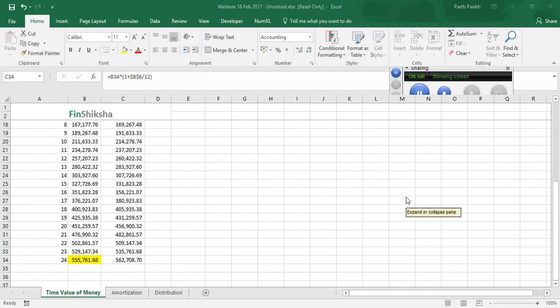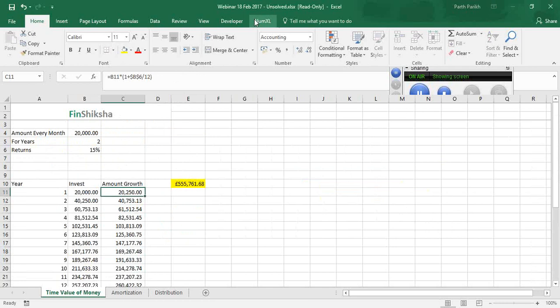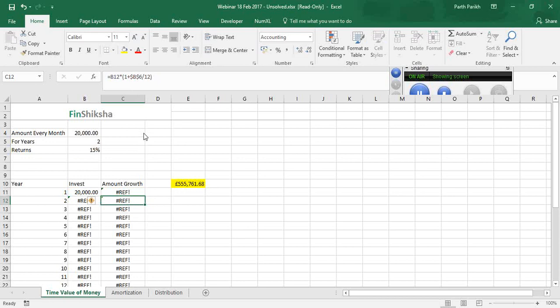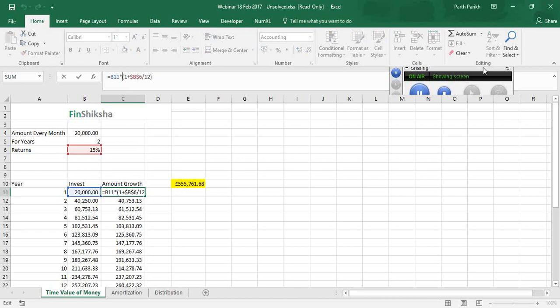So there's a question which says that somebody is getting an error. Someone who is getting an error, you have to press B1 multiply. You cannot directly open a bracket. Excel doesn't understand that. You have to multiply. So over here, there's a multiplication sign. If you remove this, Excel will throw an error. You have to put a multiplication sign to remove that error. So I hope I have answered your question.